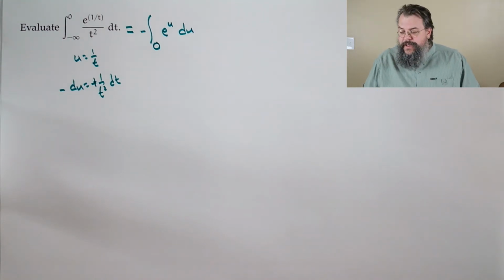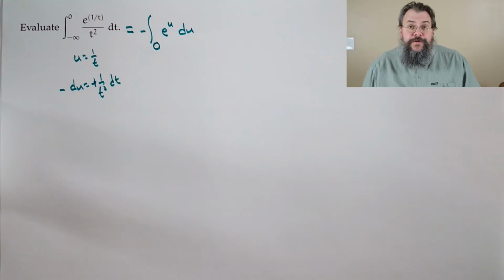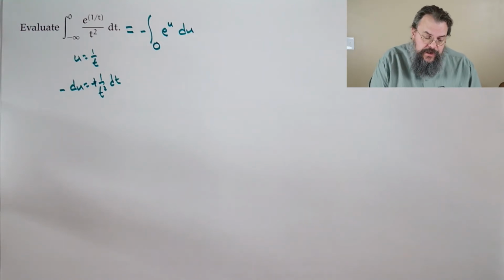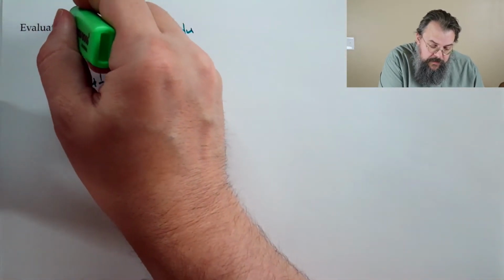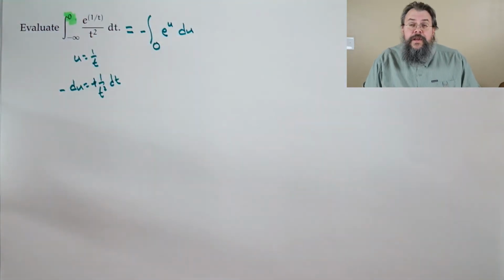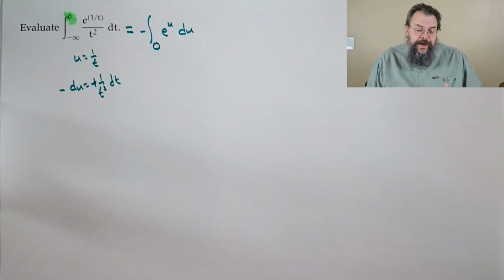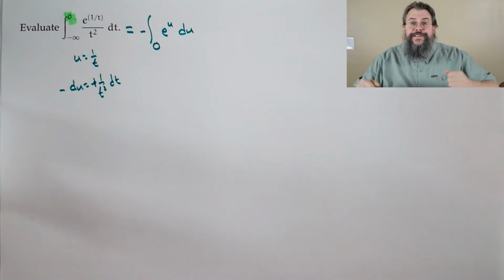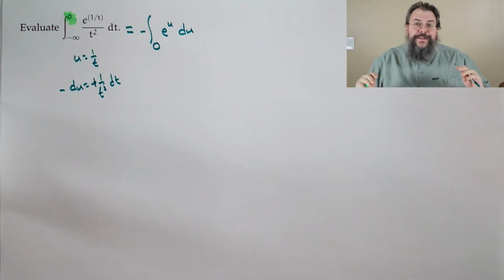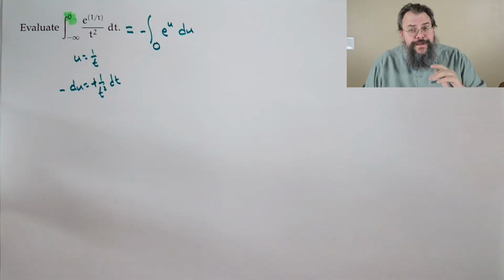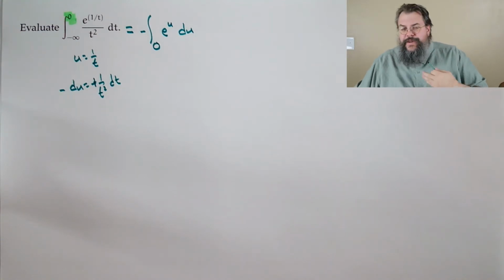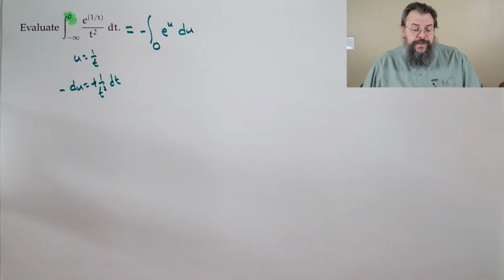All right, now the upper bound. And this one is another one where we don't want to rush ourselves. The question, what does the upper bound become? And it's not so trivial. A lot of people would say, hey, 1 over 0 is infinity, woohoo, and be done. But we're not a lot of people. We like to take our time to savor, to reason about what's going on here.